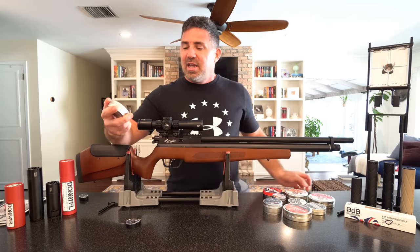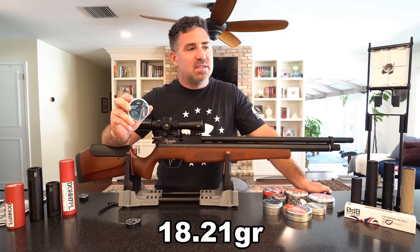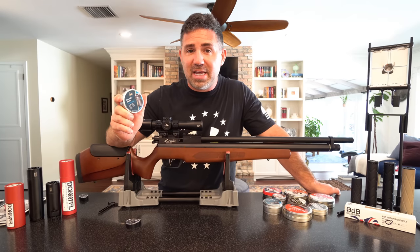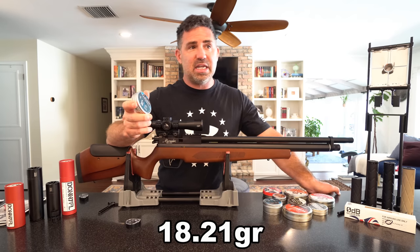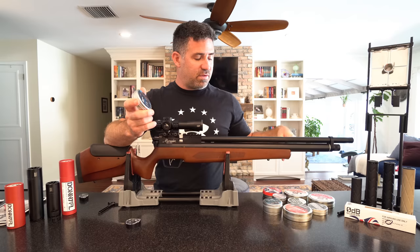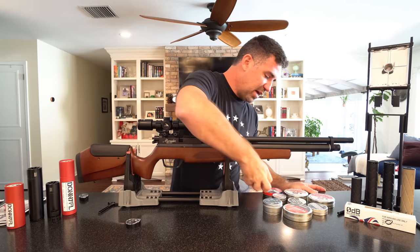Okay. Now, it loved these Barracuda Hunters. These are like 19 grains. And this is another one of those pellets like the GTOs or like a JSB or a Barracuda variant that just seemed to run well in everything that I put them in. It was quite accurate at 25 yards, 5-on-5. So if you're looking for a hard-hitting 19 grain hollow point that's probably gonna give you maybe another foot-pound of energy because of the weight over the 14.30, it's a very good hollow point. The gun absolutely loved them.